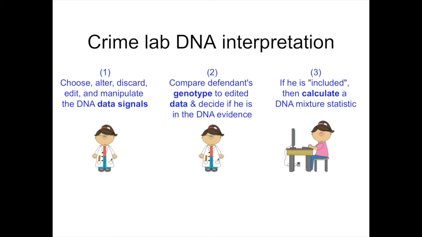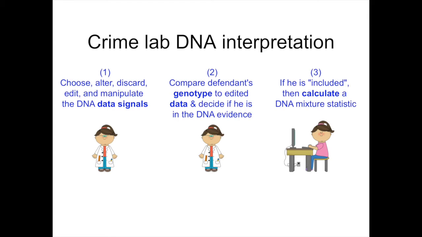The first step is that the data is adjusted. Thresholds are applied. That's pretty universal in crime labs. Exceptions are made. Artifacts are looked at and decided: are these extra peaks expected to be there from what we know about the amplification process? Or maybe there's peaks that are missing that could have been there because of a phenomenon like dropout. So the first step is to take the quantitative data that comes off the genetic analyzer and play with it. That's what happens. A human analyst determines what will go into the program.